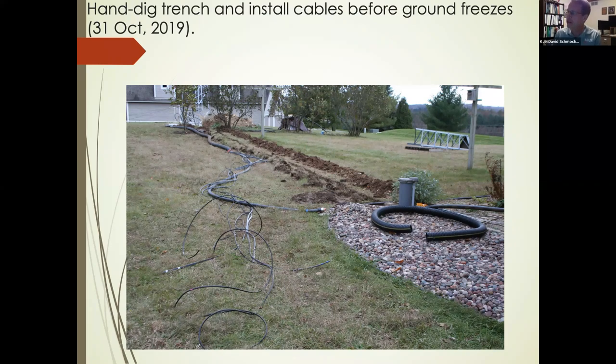I was originally going to direct bury this, but we have critters that dig underground. And I did not want to take the chance of having my 1 5/8 Heliax hit by some critter that burrows under the ground.